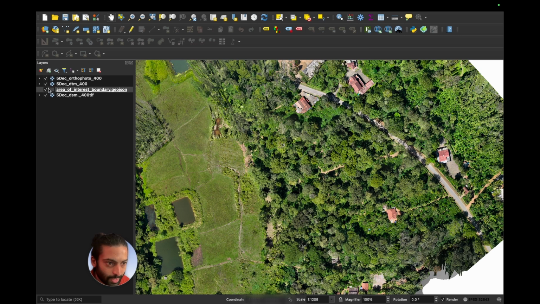Click OK, and now we have this shapefile which has shown up on the layer panel. With that selected, we go to the toggle editing button and then click on the add polygon feature, and let's add a polygon by clicking once, clicking again. Let's select a large area. Let's include that lake so that we have some distinguishable features to work with. Once you're done, we right click to close it.